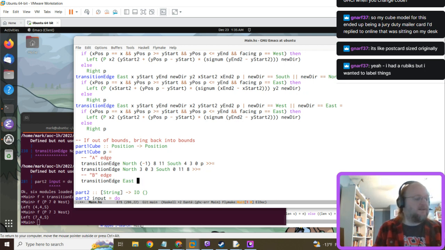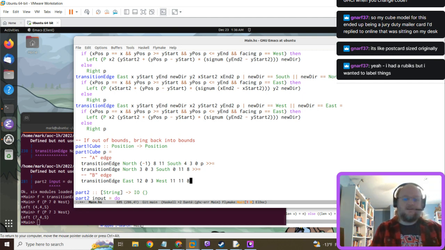So if we're at x equals 12 between 0 and 3, then we go west at 11, at x equals 11 between 11 and 8. 8, no. Is this 11, 11?